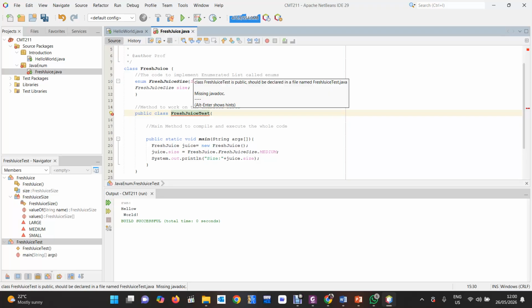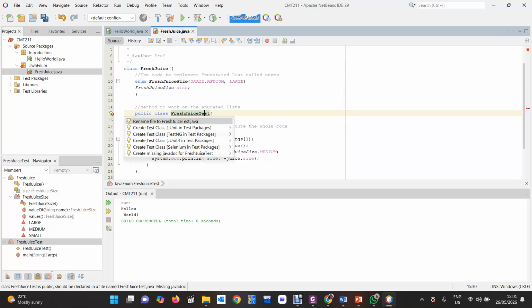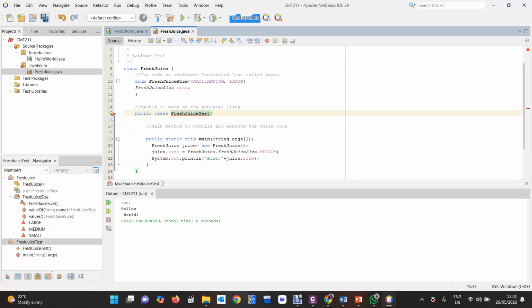This must have a different class. Fresh juice. We have to have fresh juice tests.